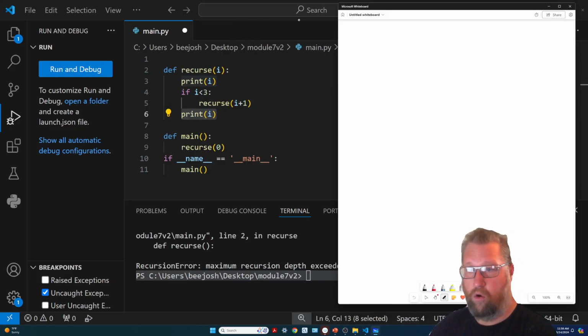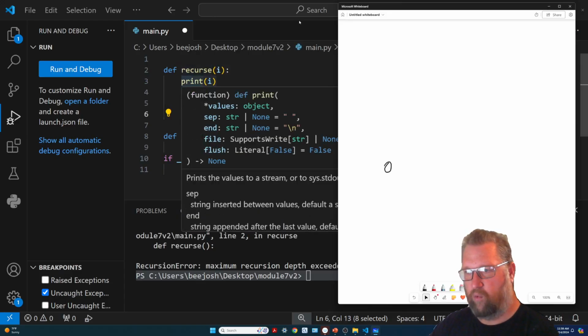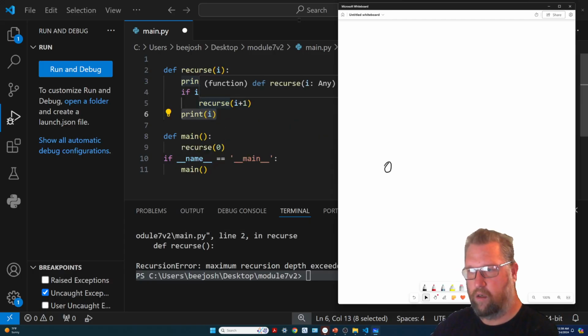All right. So the first time we call recurse right here, we send in 0. We print 0 here, so 0 is printed first. And then we run recurse again with I plus 1. What happens here?